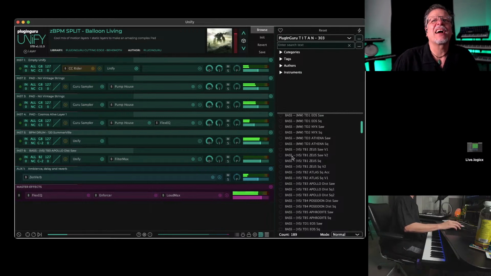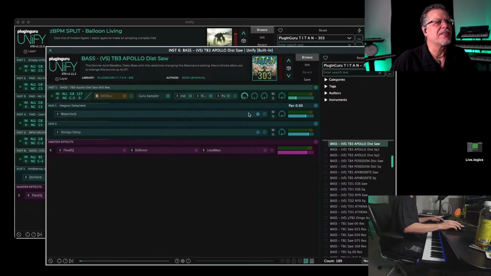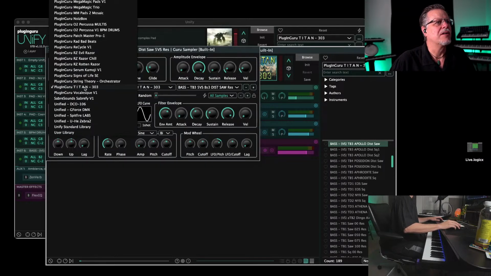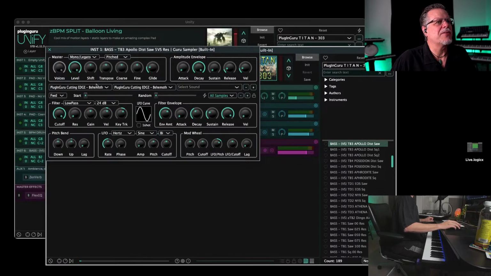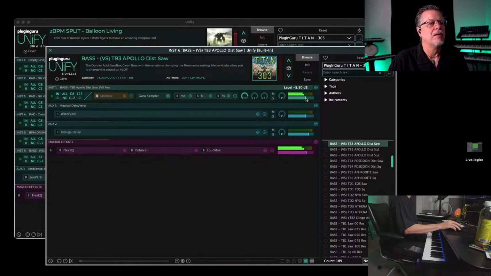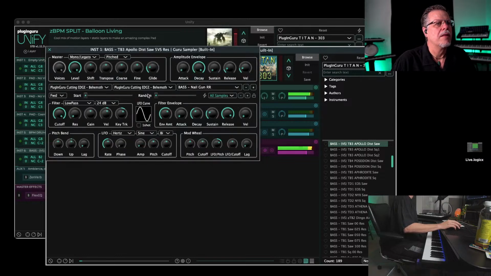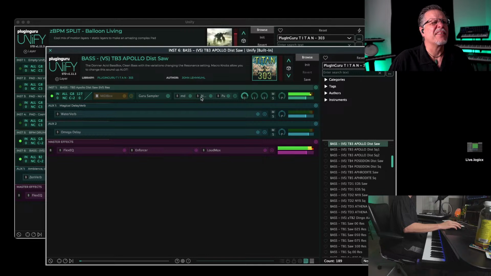For the bass, I'll go 4 more minutes and see if I can do this. I can't use these samples because this is inside of Apollo, or inside of Titan, which is a killer library. I should own it. Instead, let's go to Behemoth and find a bass. There we go. I don't even know if I need a filter on this.